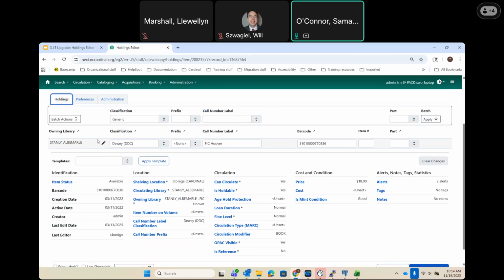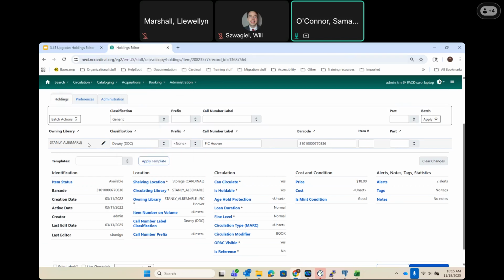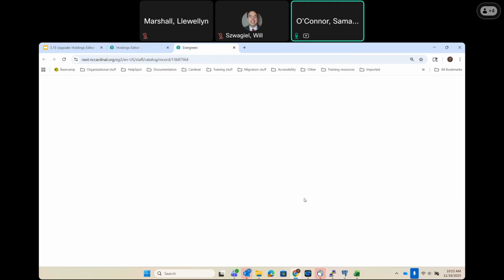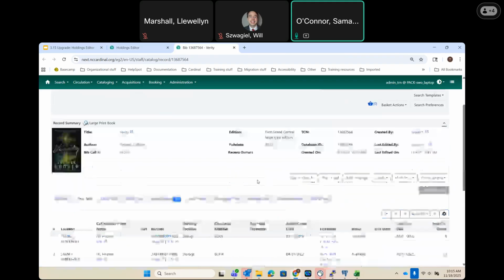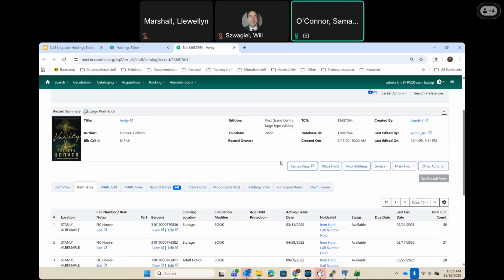Now, those of you who have been cataloging for a while may see one of the big differences in terms of the call number is that we don't see quite as many of the little icons up here at the top. Let me very briefly take a quick look at creating a new call number for this particular section. So right now we're looking at an existing call number and item, and that's where we'll be spending most of today. But I also want to show you what this looks like when you're creating a brand new one.